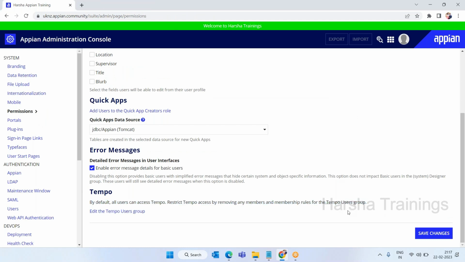So a lot more restriction we can also apply using the permission tab. Is that clear? Any questions on this, because we covered a lot of things, the Quick App and all of this? Any doubts? Anyone? If you guys have any questions, let me know. We're going to stop today's session here, and we'll continue with the portal tomorrow.